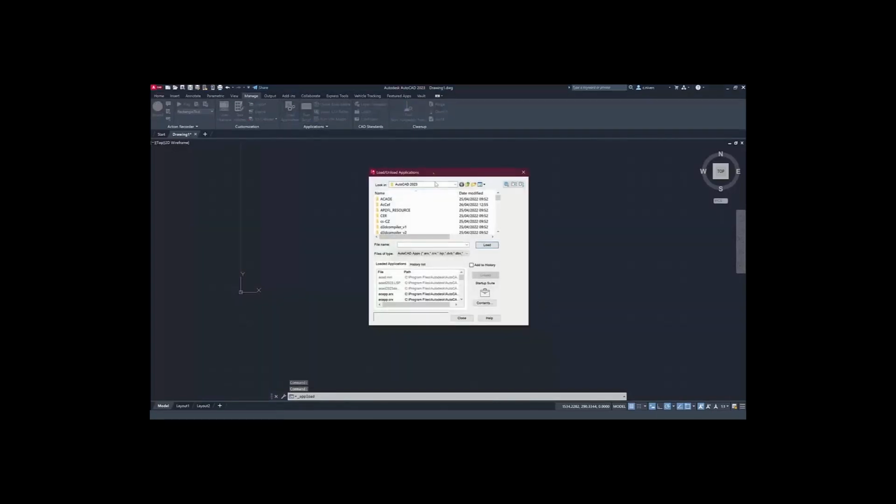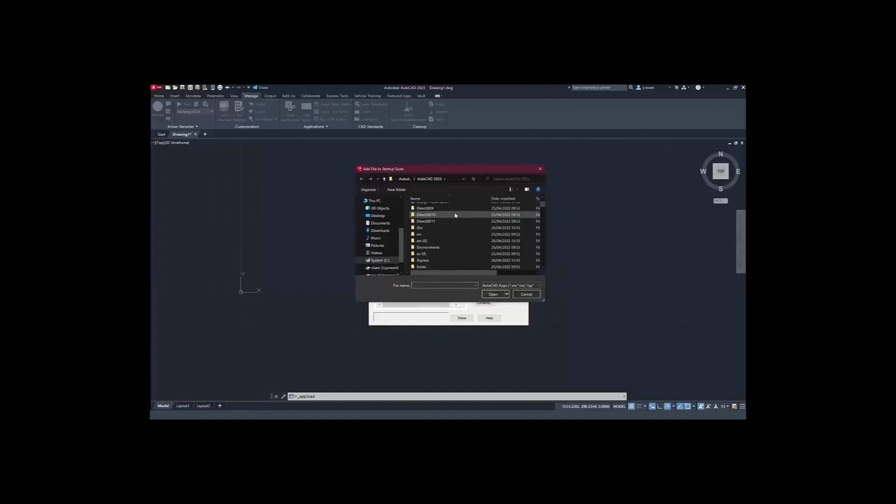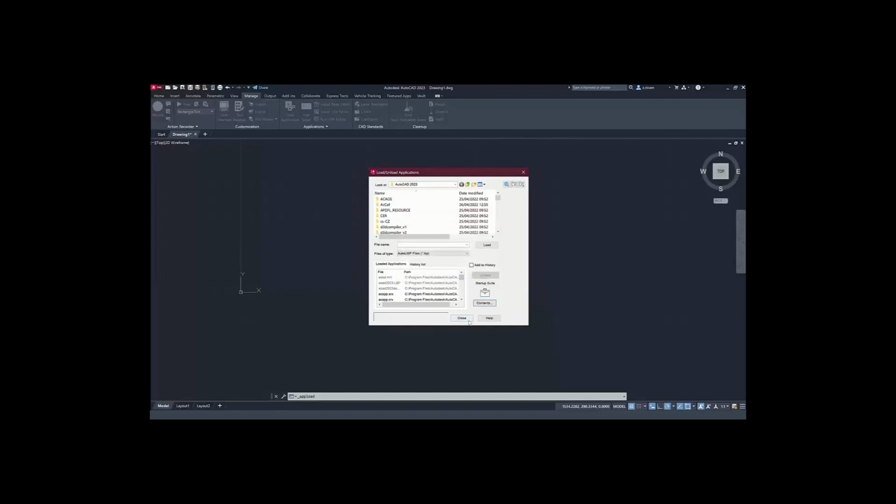And if I select this, I'll get a new dialog window. Here I could choose from this drop-down list files and load the file this way, but this will only load it into my current drawing. If I wanted it to show up all the time, so anytime I opened up AutoCAD that Lisp file was run, I'd use this Startup Suite option here. I click on Contents, and here I can add, and then I can locate my Lisp file and add that to my Startup Suite. And that means that anytime I open up AutoCAD, that Lisp file will be added in.